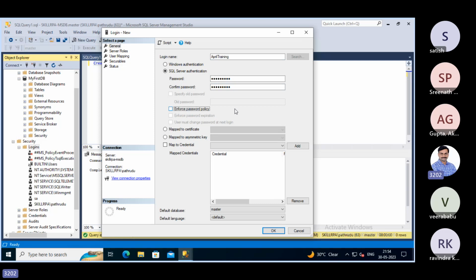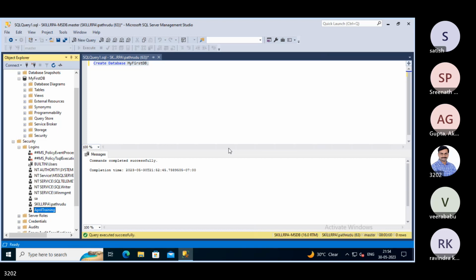And if you enable this, as soon as you try to log in with that particular user, it will ask to change the password. And every 90 days, the password will expire. So the enforcement will come here. So I'm disabling it and I'm clicking on OK. Okay. See, in the majority of cases we go with the Windows authentication, but in some scenarios it might be required to go with SQL authentication. And now we got the user at this database server level, right?